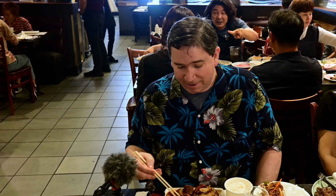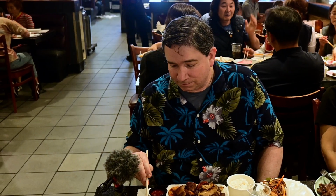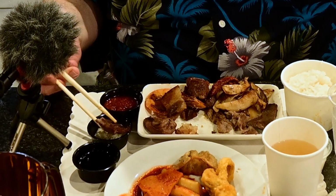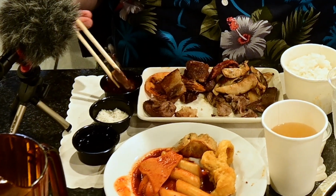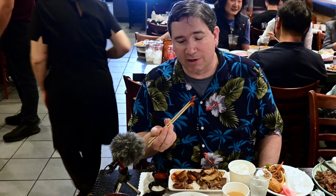It's pretty good. There wasn't much flavor to it. There's a lot of fat in there. A little juicy, nice and tender. Nice thin slice of beef fat mostly. Marinated beef riblet. Soy sauce, salt, hot sauce. That one's a little chewier than the brisket, but it has lots of good flavor there. That one is a really good one. Let's try the pork bulgogi. This one's already sauced up, so I'll eat it straight.